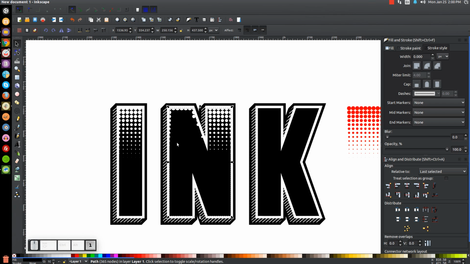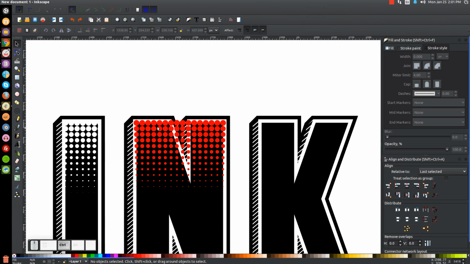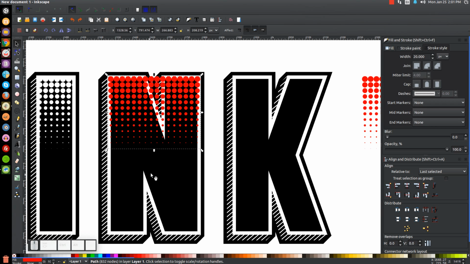I think something went wrong there. Yeah, some kind of glitch happening there. It happens sometimes. Let me try that again. Now, you know what we could do if that happens to you? This happens sometimes when you're working with a large volume of nodes like you see here. Sometimes you get these little glitches.